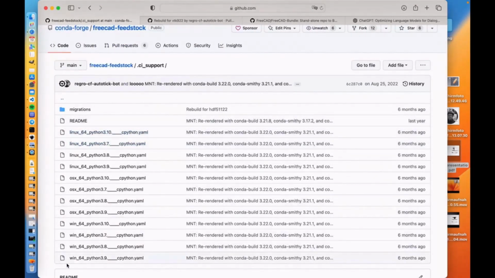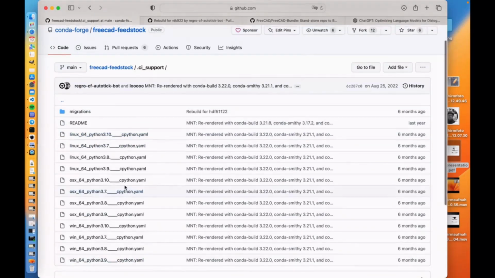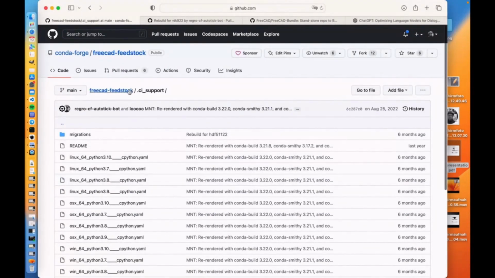We have here a list of supported platforms and Python versions. So we build for different platforms and for different Python versions. This is used when FreeCAD is built via the Azure server.